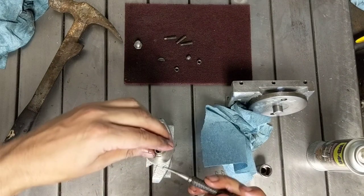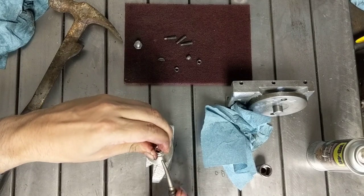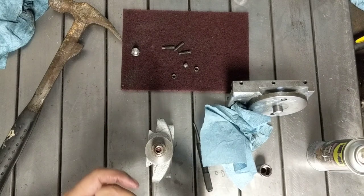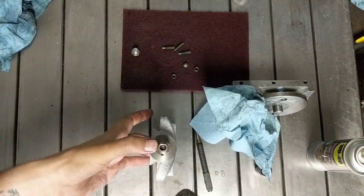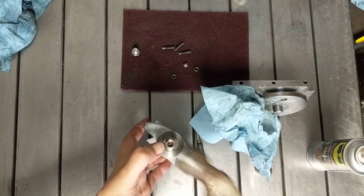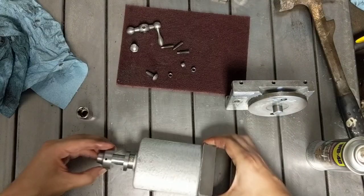Keyway in line. Okay. Not too difficult. Alright. Now to get this key in. Tap, tap, tap. Make sure that's good and tight. Okay, so this guy just.